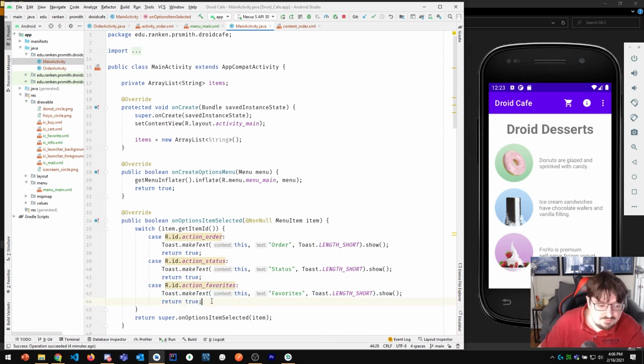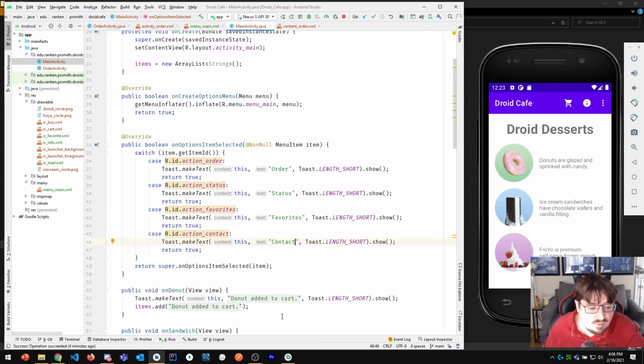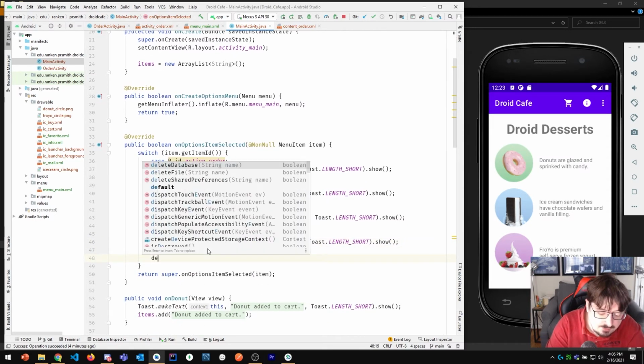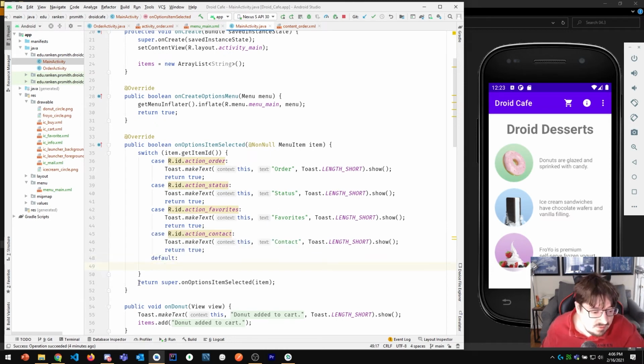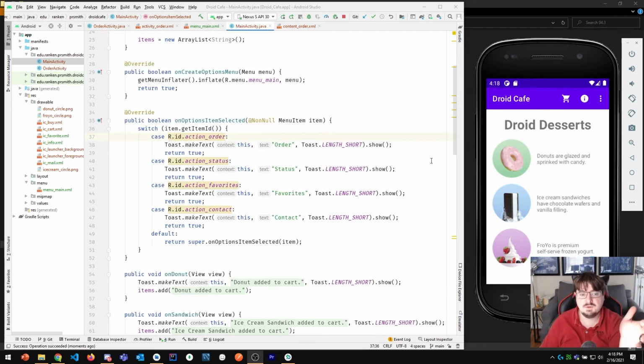And if you click on contact, then we're going to show the toast contact. And finally, if it's anything else, then the default is to return the parent implementation.